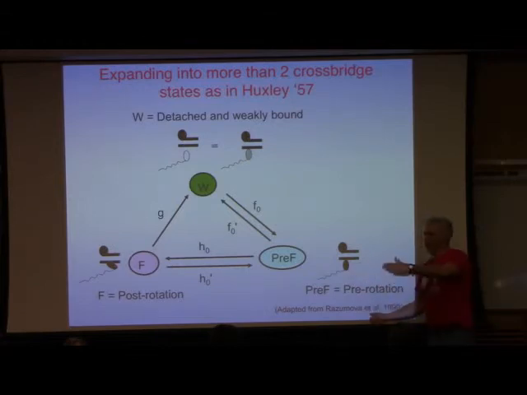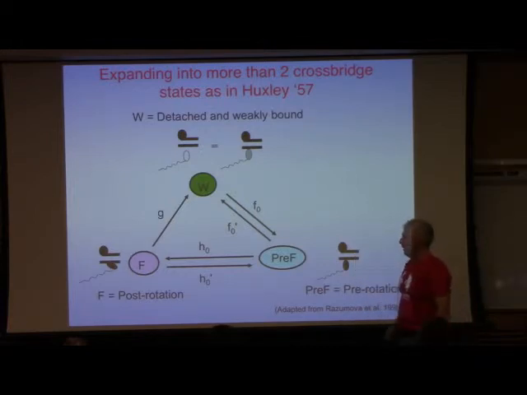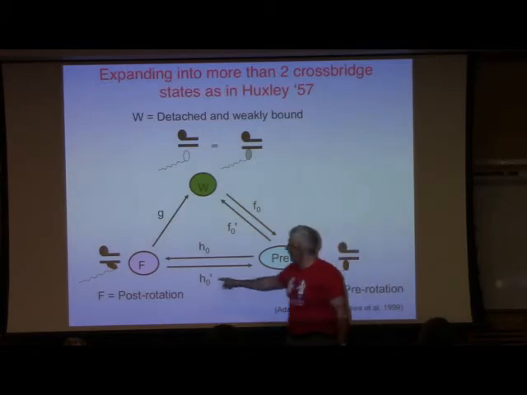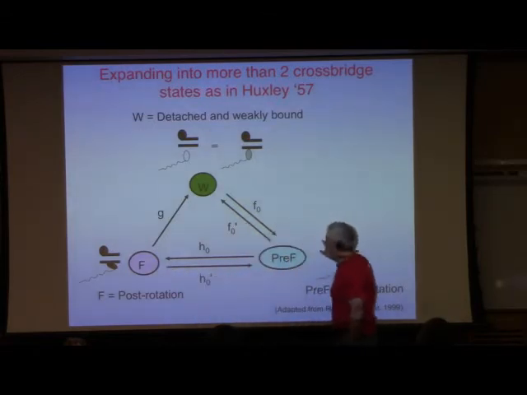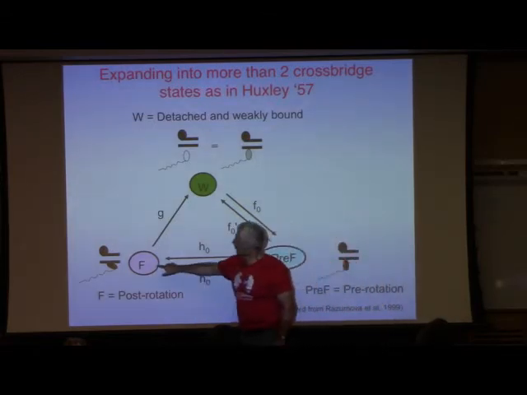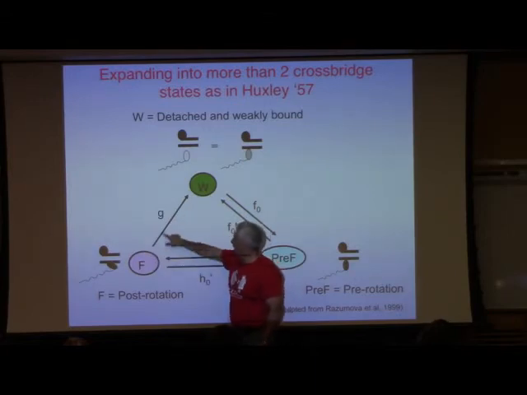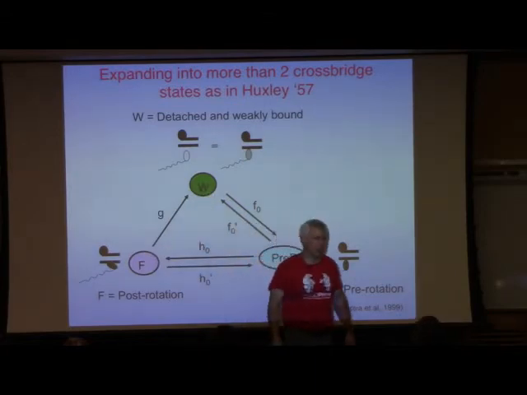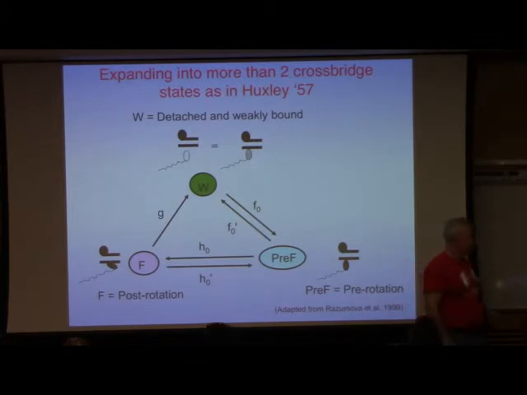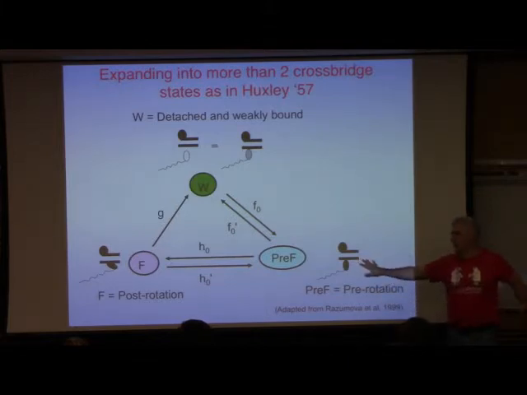And then we think it gloms on more strongly, into something called pre-rotated. And then once it's more strongly bound, it can ratchet. And when it ratchets, it stretches the tail region. So we think this is how it goes. And then there's a step where it detaches and goes back to weakly bound. Again, the Huxley model is very simplistic. It was very early. He didn't understand this level of detail about binding and attaching and rotating.